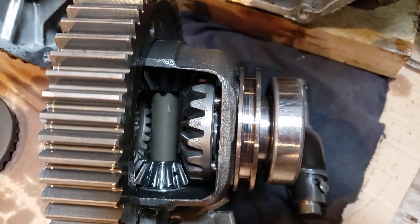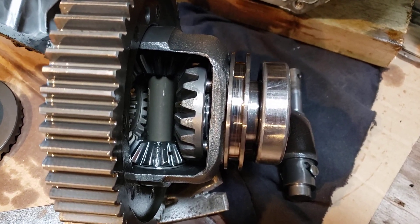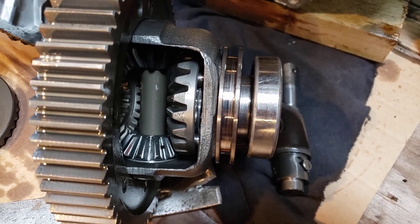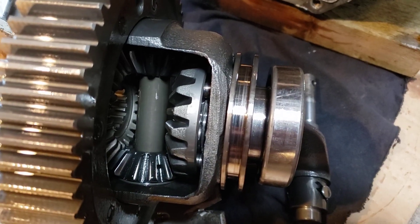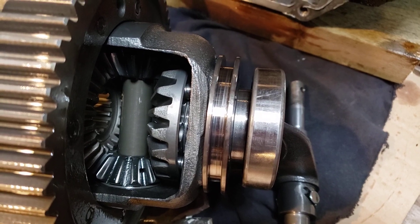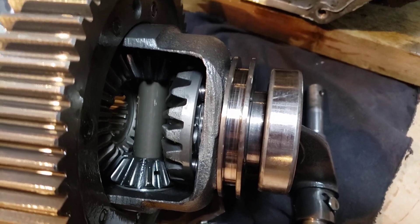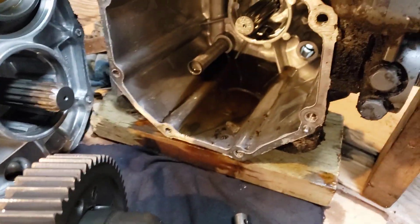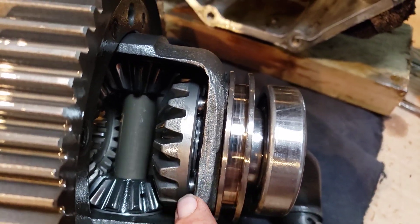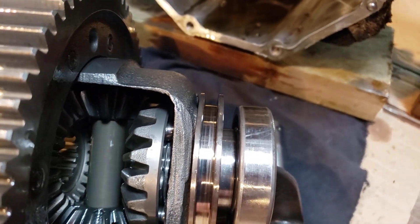This is the BX series — mine's a BX25 — and there's a whole bunch of BX models that have this differential with this differential lock. When I ordered the carrier it fit all kinds of BX's and other models too. It wouldn't be hard to find out the full list. It's a lot of work to take this all apart just to replace that stupid collar and carrier because of their stupid design. Yeah, I'm a little choked.